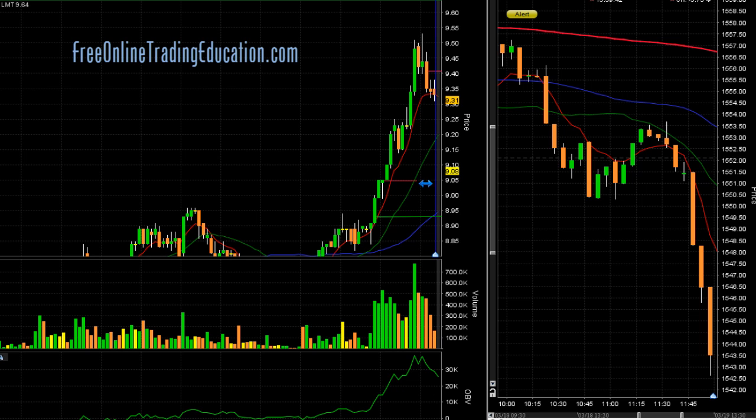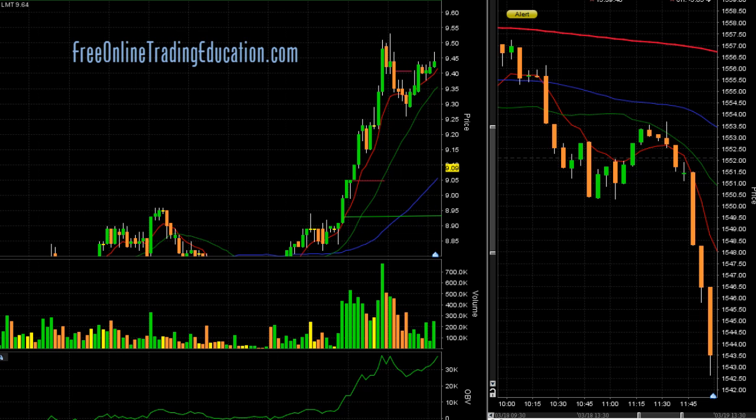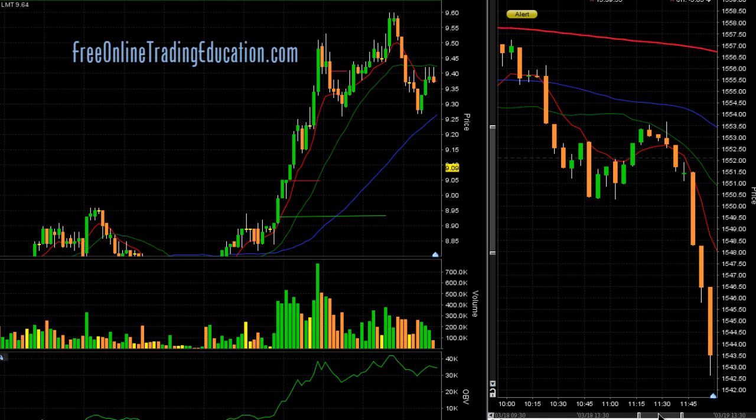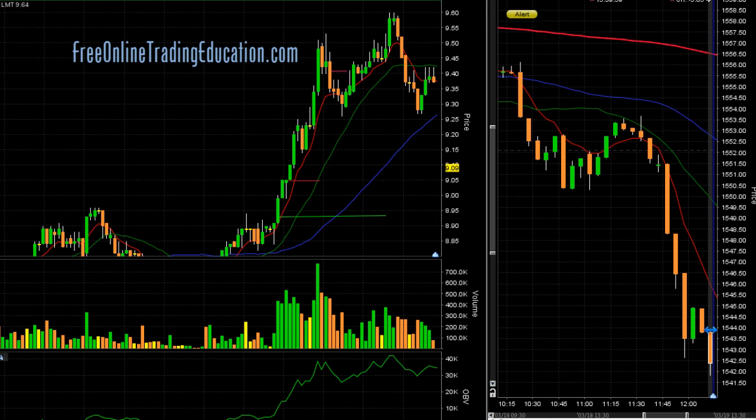It did pull back here to the 8 EMA, and just watch, we did have a second trade on this one, and this bull pullback. Look at that. Right now we got in for just over 1% here, and then it started to turn down again. That was a second trade, and what happened over here is it did low base for a little while, and then see, it started to drop again. That's why this took off.